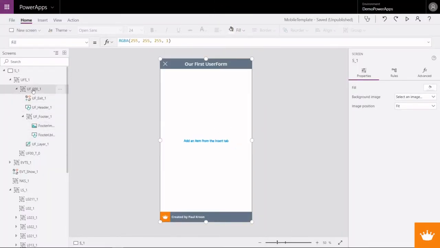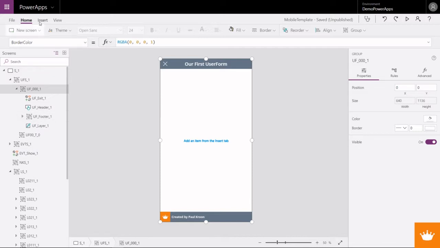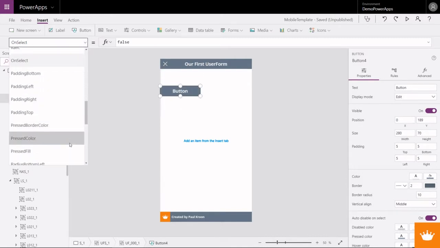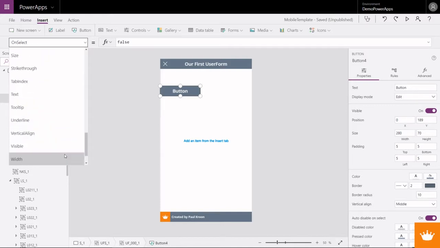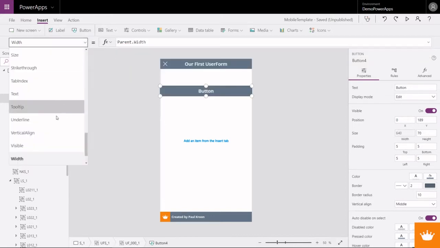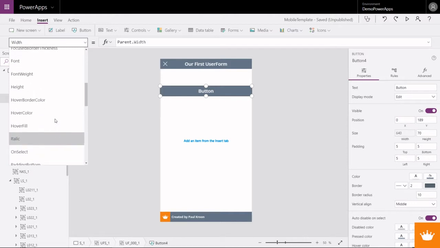Okay, what we need in a user form is a submit button. So let's build that. So insert a button. Let's say the button should be here at the X parameter of 0. Let's do the width the same as the parents. And let's make a nice button with some other colors.